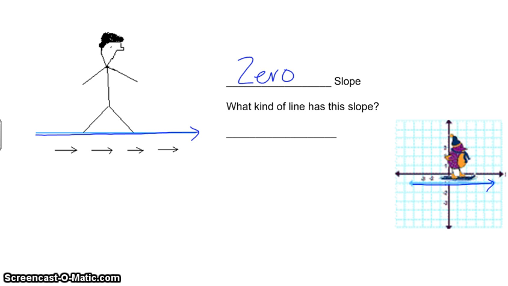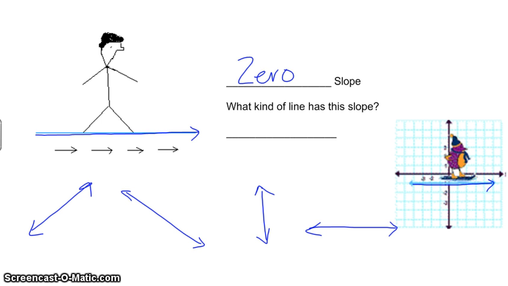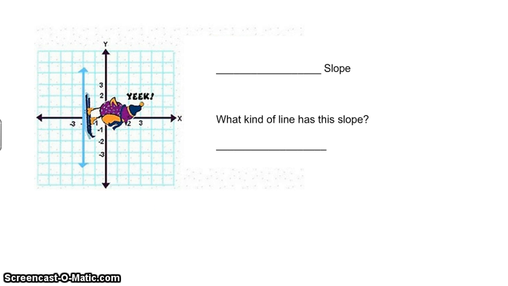And this kind of line, you want to ask yourself, what kind of line is this? You have diagonal lines, which either go up or down. We have lines that go straight up and down, and we have lines that go straight from left to right. This line, when we have a 0 slope, is a horizontal line. This line, it's going straight up and down. It is a vertical line. And when we have this slope, think about this bird is going to go straight down to the ground. This is going to give us an undefined slope.